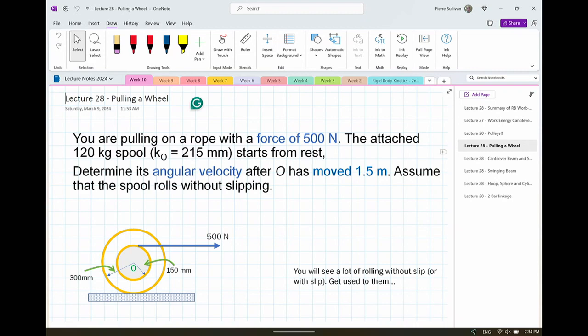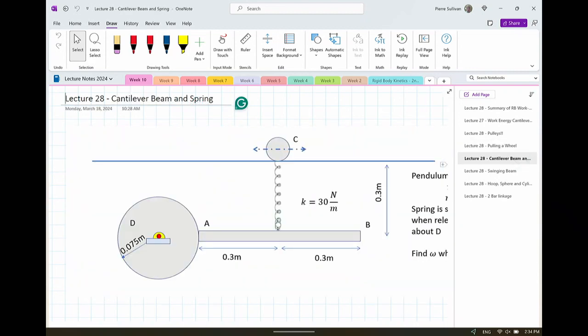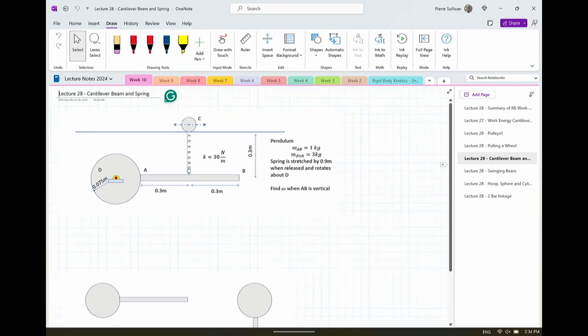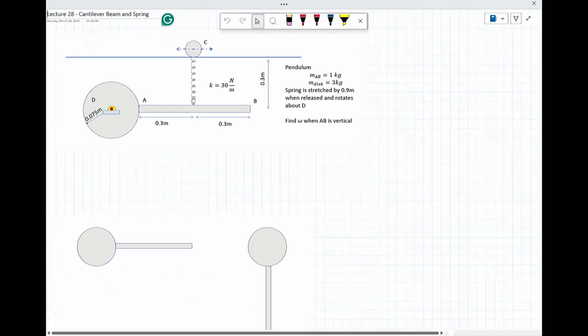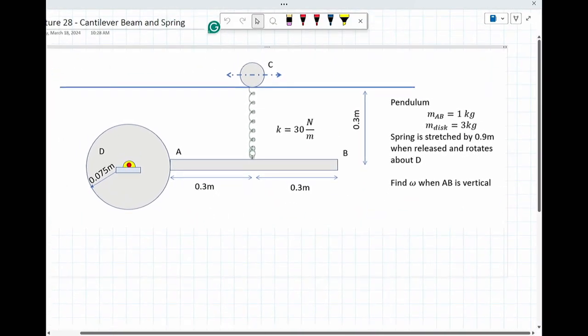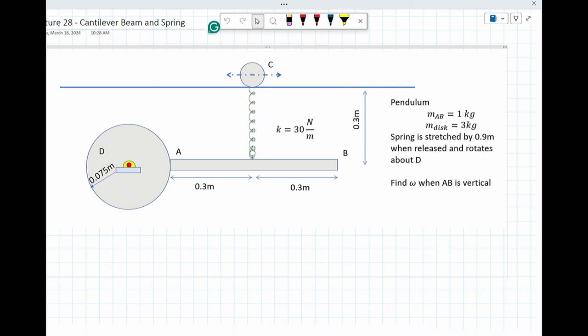All right, I'm going to do a similar problem to the first one, not that much different. The difference here is that in the previous problem, I didn't have a compound body. Same sort of setup, in the sense that this is free to rotate. That wheel at C is free to move left or right and maintains a constant vertical displacement.